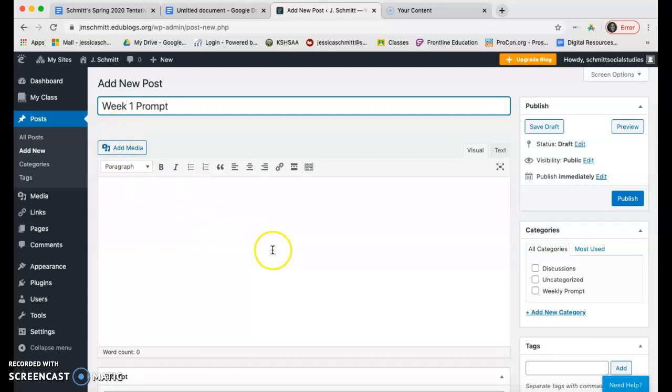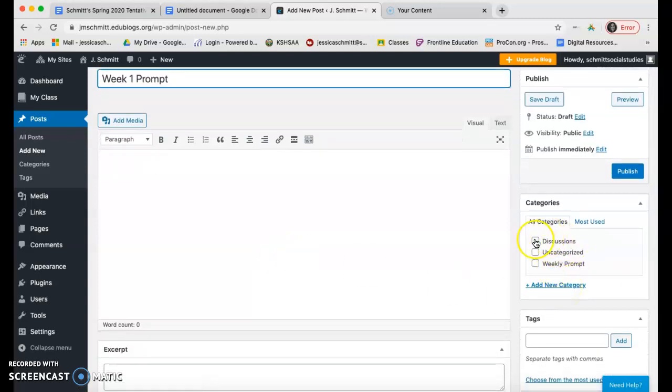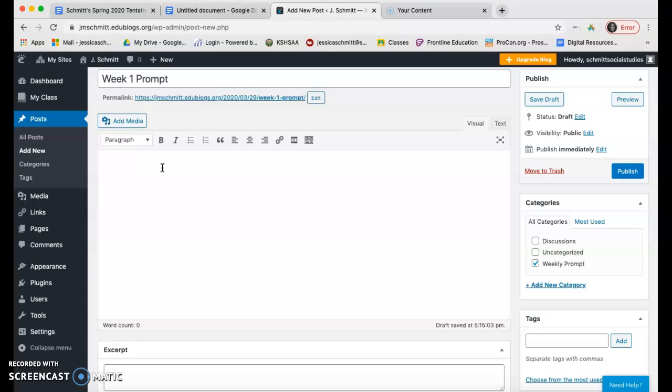I'm going to go over here to categories. We made these categories. We have discussions, uncategorized, and weekly prompts. This is a weekly prompt, so it's going to go under that category. And then your first weekly prompt, since this is just an example, is going to be, we would like you to just describe how your spring break was, 2 to 3 things you did over spring break.